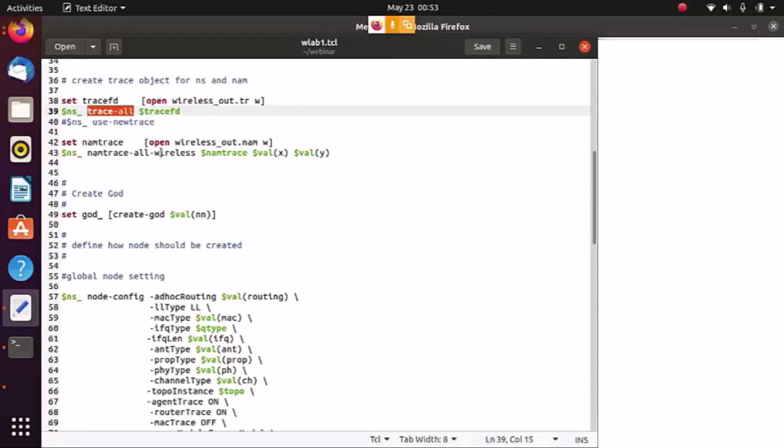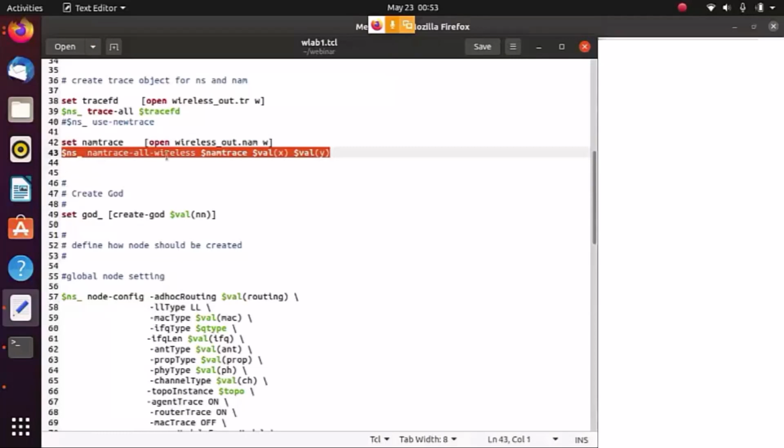Now set nam trace. Again this is a variable name, you can change it to anything. Open wireless_out.nam in write mode. This file is opened and everything will be written in it.